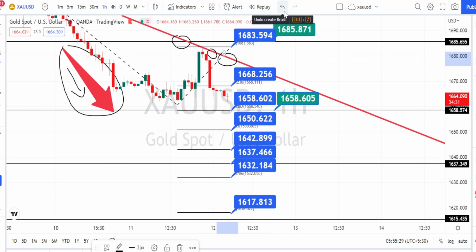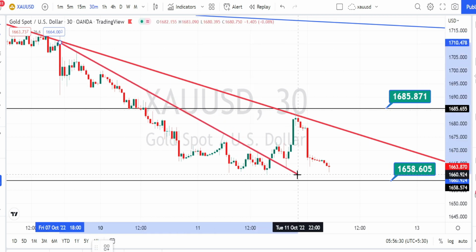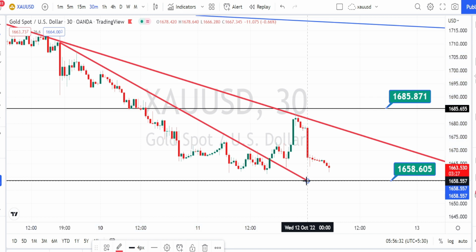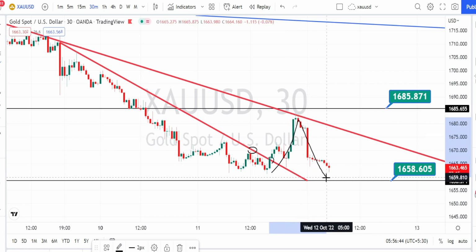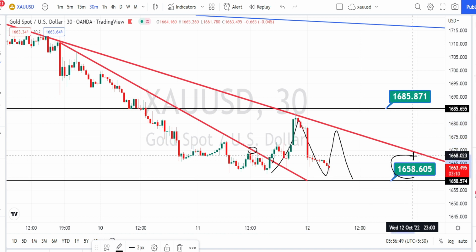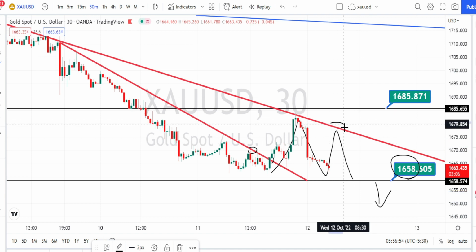Let us do the analysis in 30 minutes time frame. I'm in 30 minutes time frame now. When we look at the past price action in 30 minutes time frame, it was on a very nice bearish trend, and after breaking this resistance line or the trend line, we are noticing the price action to be trading on a sideways momentum. Wait for the price action to break this support level of 1658 if you want to take trades on the bearish side, or wait for the price action to break this resistance line from the 4 hours time frame if you want to take trades on the bullish side retracement.